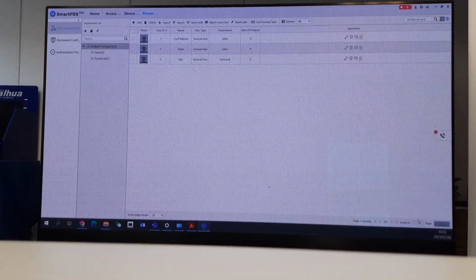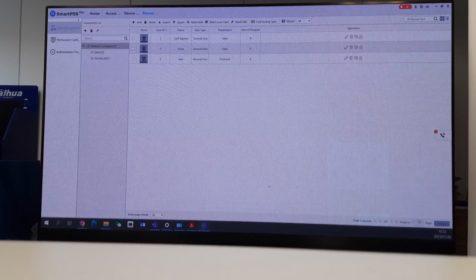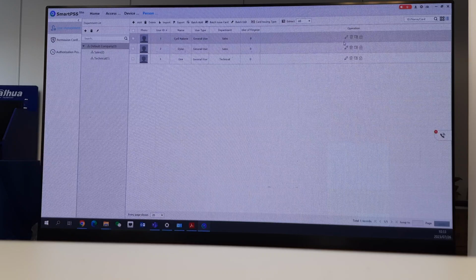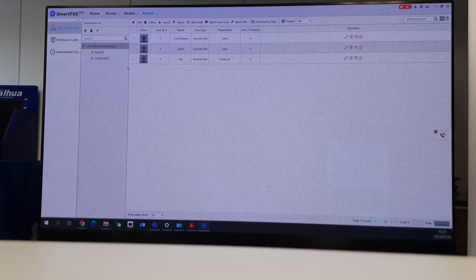Because if you have different departments and different devices, you just have to know that at the sales office, only the salespeople can go in. At the technical office, only those certain people will have to go in. Hence, it's necessary for you to give permission and select the right device where you want to give the person permission. Are we on the same page from adding the device and also adding the personnel? Okay.